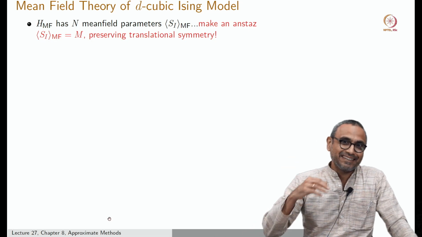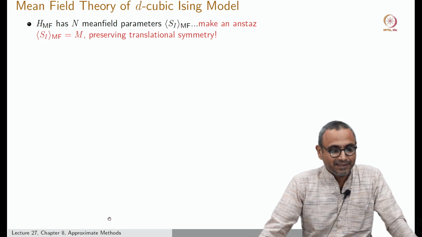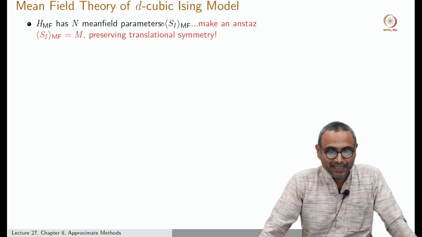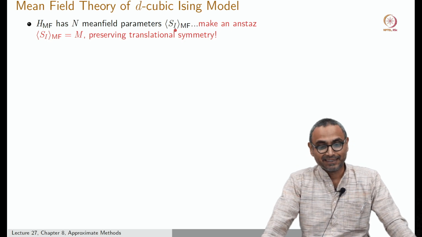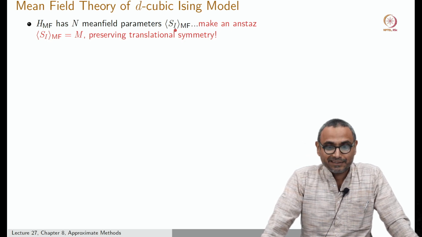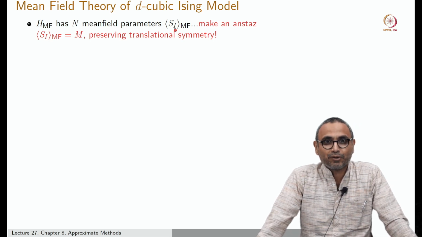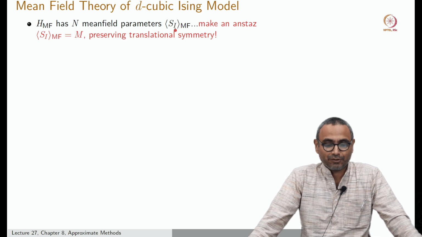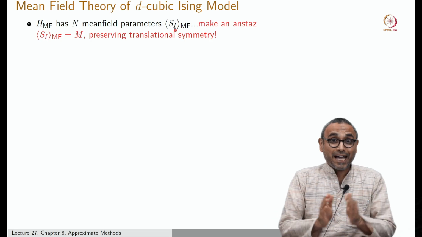So we said that each link has to be broken up into the product of the mean fields and so on. So you will see that there are as many unknown parameters, namely the expectation value of Si for all i belonging to all the sites. So there are as many unknown parameters in this story as there are number of sites. This might scare you away, because you might think, well, if I have 10 to the 26 sites, how am I going to deal with this? Or, if I have 100 sites, that will be a problem, right? So now we have to appeal to physics.